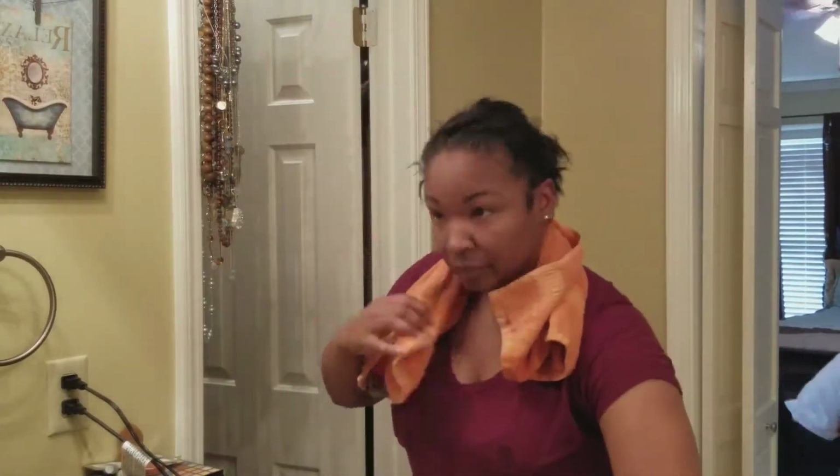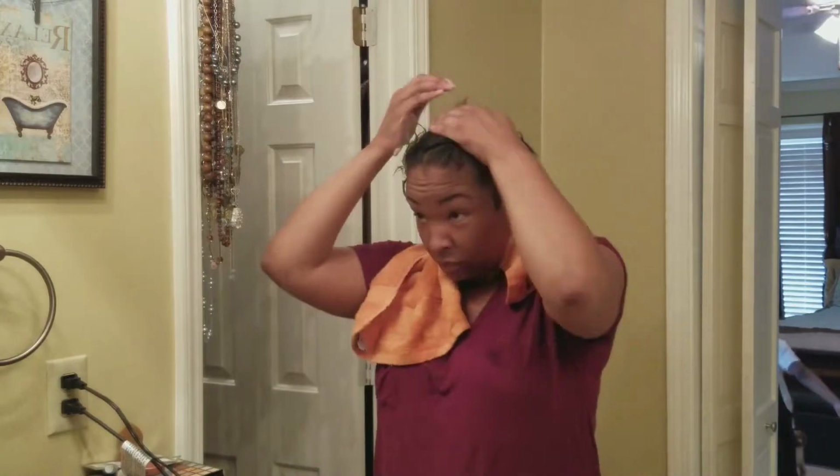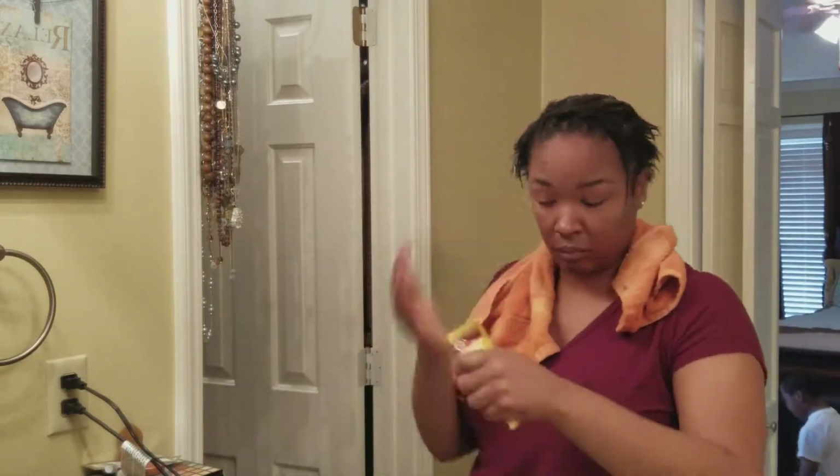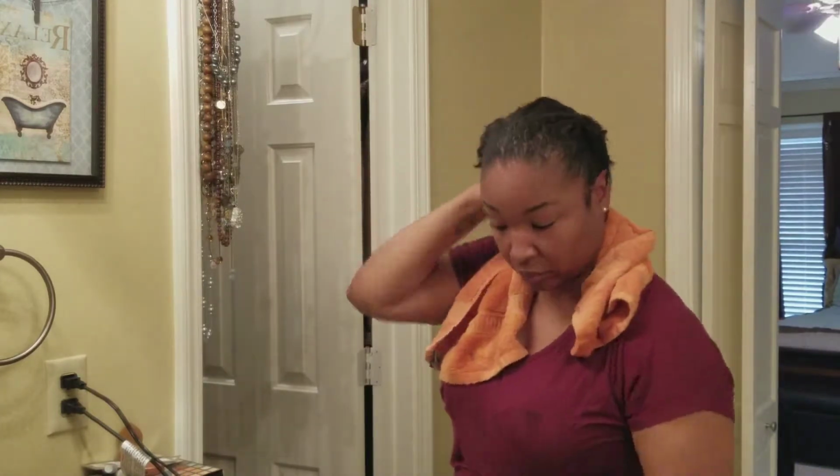I have just completed washing out all the relaxer. Now I'm going to be applying the ORS conditioner on my hair. I'm going to leave this on for about 15 minutes and let it penetrate, and then I will wash this out as well.